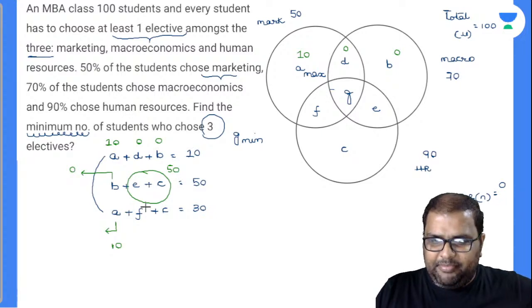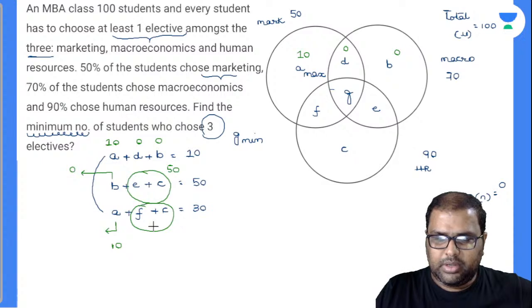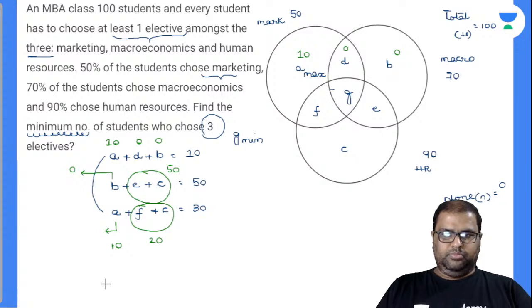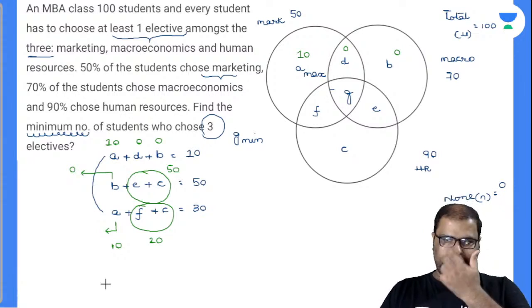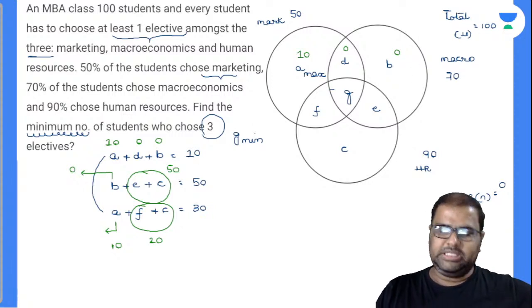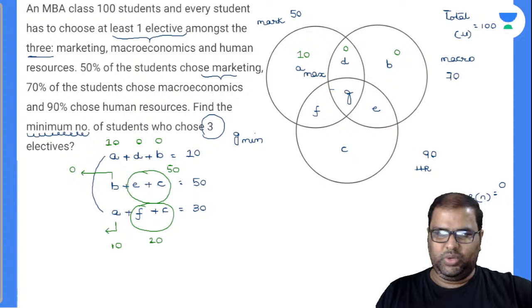Now again, my F plus C value has to be 20. How can this be possible, right? F plus C value has to be 20 only, it seems. Any answer there? Waiting for your answer. How to make it maximum and minimum? So I took my D value, B value as 0. Okay, we'll do like this.